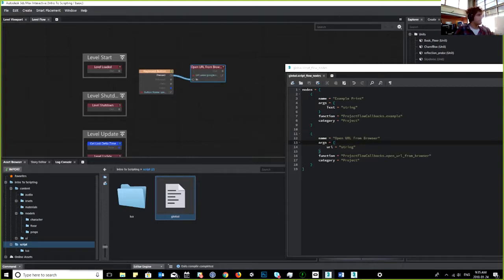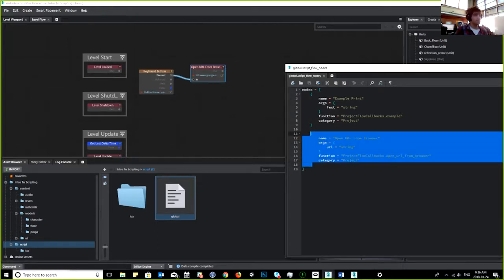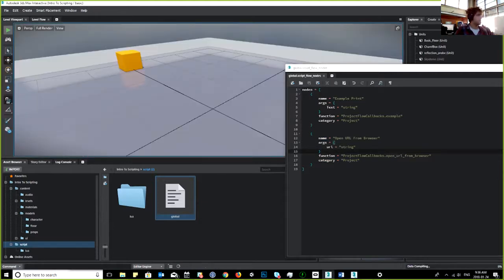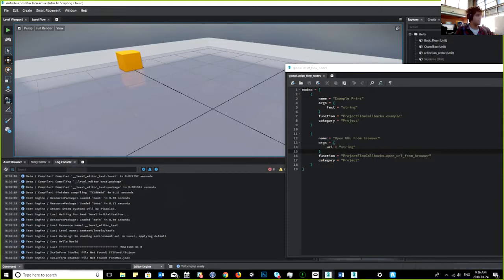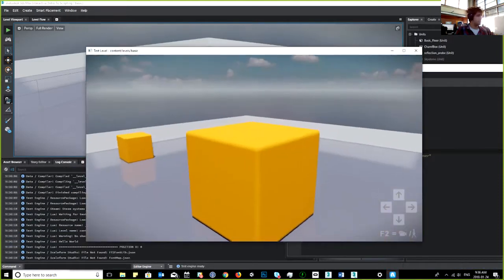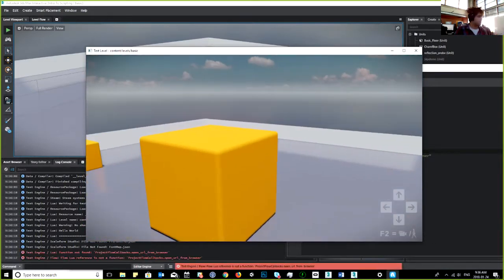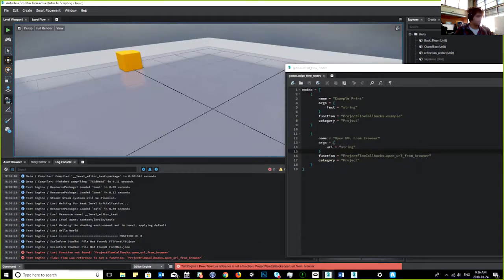And I'm going to save this. Now, I created the flow node, but I didn't create the function that's going to be called. So this will probably give me a big fat juicy error when I press spacebar, because obviously we didn't define anything that the flow node would do. So if I press spacebar, there we go. We have an error called function not found.